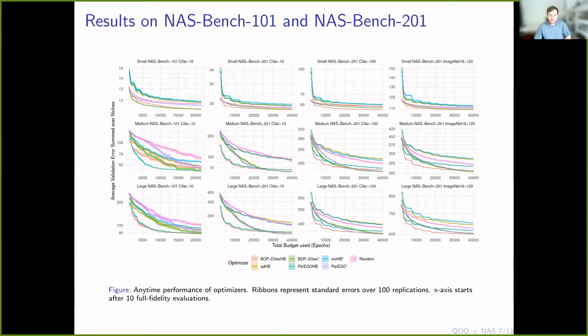In the small number of niche setting, we only consider 2 niches of interest with respect to model size, measured by the number of model parameters. For example, the small niche is up to the 50% quantile of architectures with respect to model size, and the other niche is the 50% to 100% quantile. And then again, in the medium and large settings, we consider 5 or 10 niches of interest. So essentially an increasing number of niches.